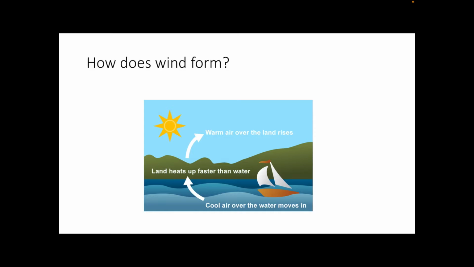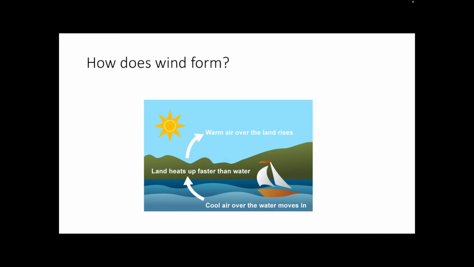So, how does it form? Well, you'll have watched the videos which will have put it into a bit more detail, but to summarise, wind is caused by an uneven heat across the Earth's surface from the sun. Because the Earth's surface is made up of different types of land and water, it absorbs the sun's heat at different rates.